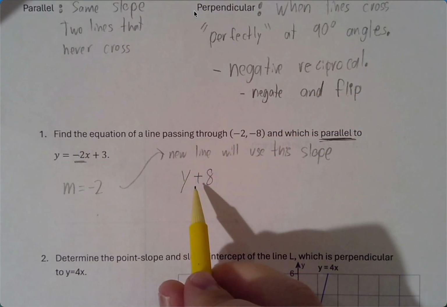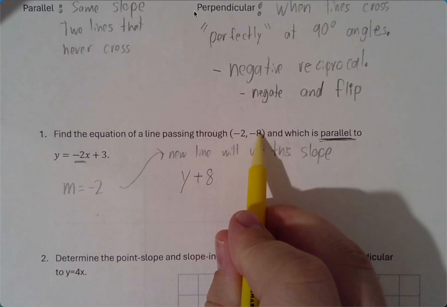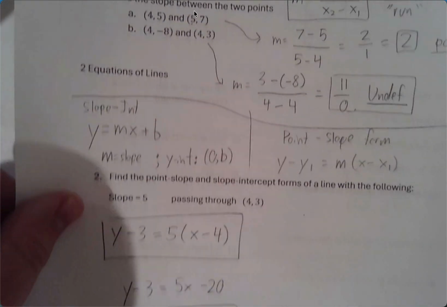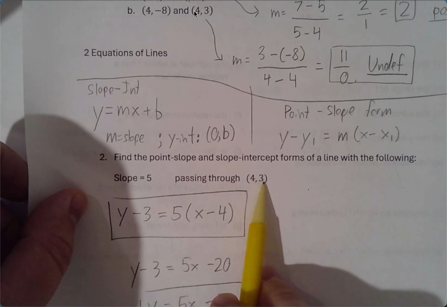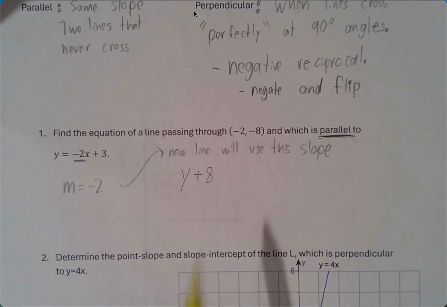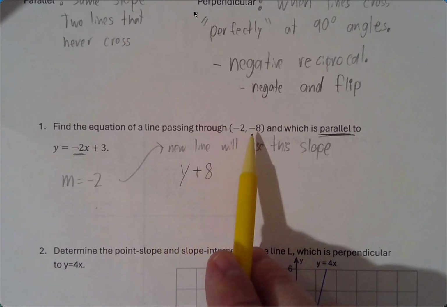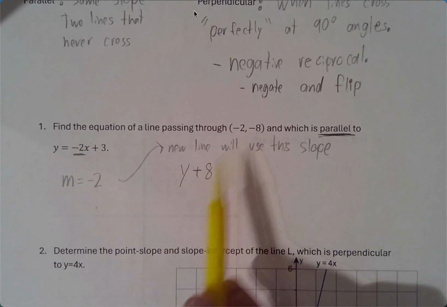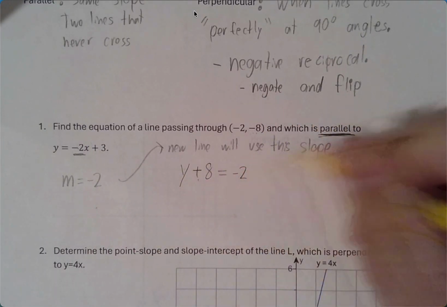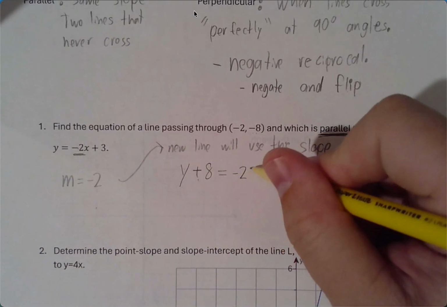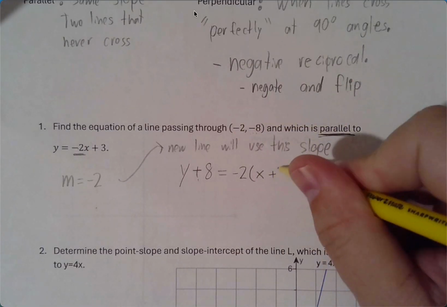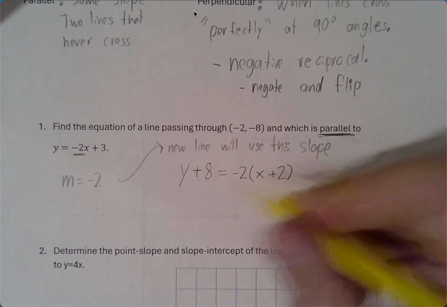I'm going a little quick here, but I am doing y minus the y value of the point I need to pass through. Again, it's the same wording now. We have a slope, we're passing through another point, and so we plug in the y and x, we use the given slope. But all I'm doing here real quickly is I'm already double negating. So it's y minus -8. I'm going to handle that right there. Equals my slope, the same slope that I was given in the other line, but that's the only thing I'm extracting from it, times x minus the given x value, which again I'm going to double negate as I plug in.